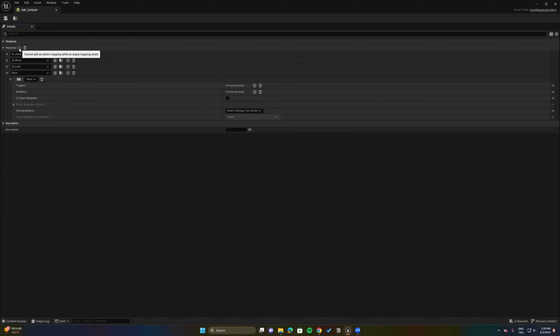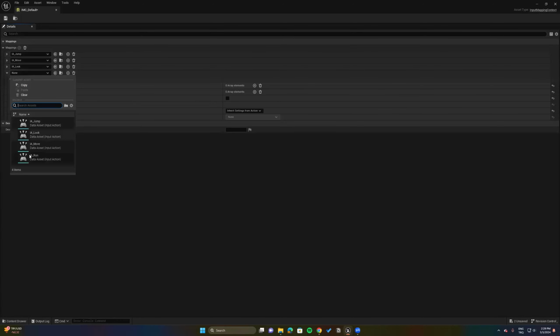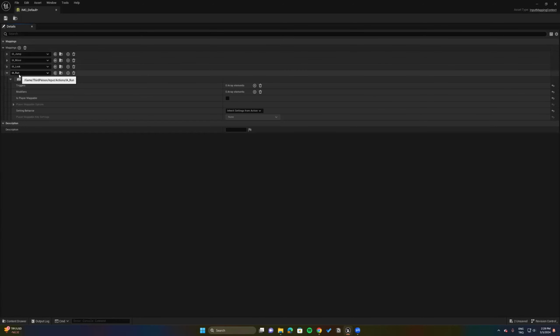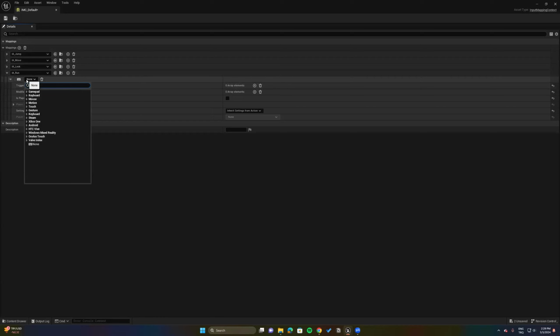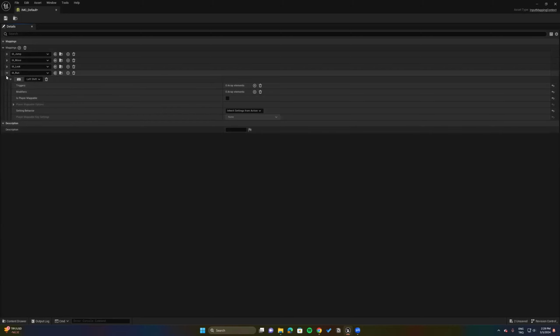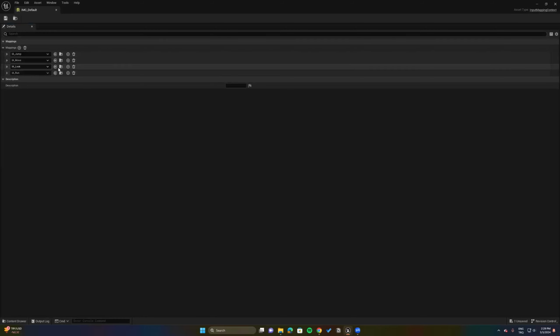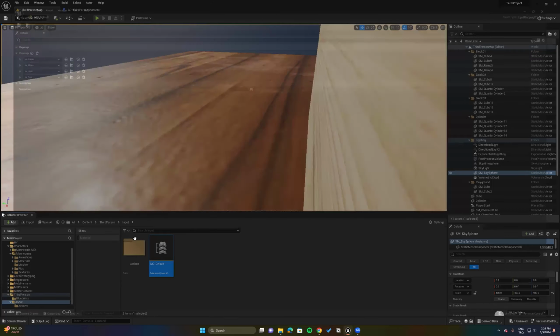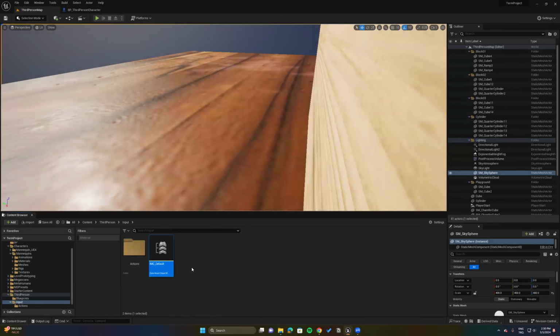Click on this plus icon and choose this running input action, and here we can assign Shift for running. I'm going to choose the left Shift button, and you can choose any other button you desire. Then let's save it.